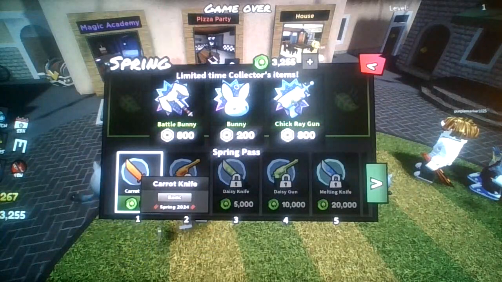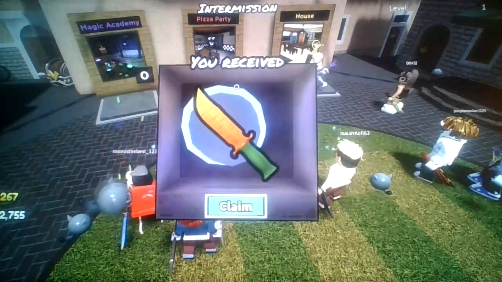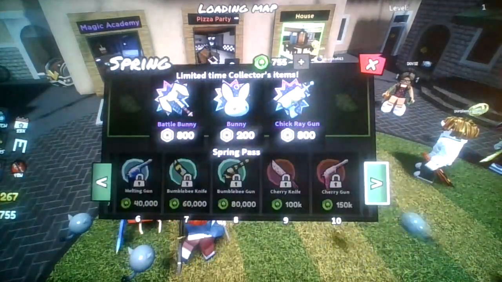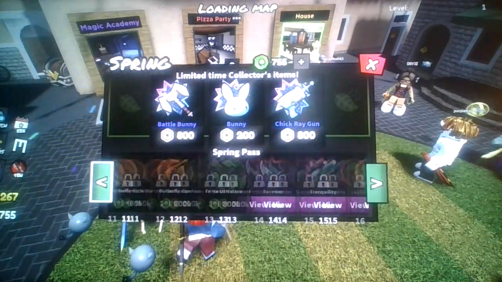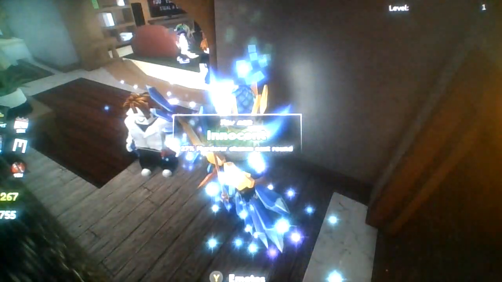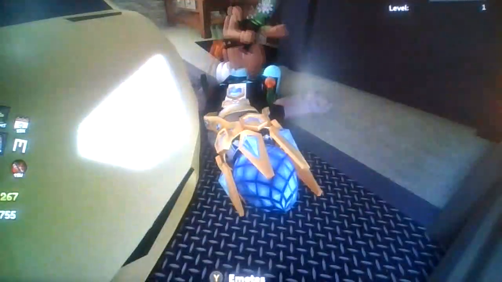Anyways, spring coins. Oh, these are for the Easter event. Oh, silly me. I did not know that, honestly. Alright, then I guess we can go equip these. Yay. Innocent. So now we have a carrot knife and a carrot gun. See, I knew these were for something. I honestly thought it was for St. Patrick's Day, since it has a clover on it or whatever. But no.